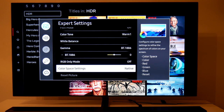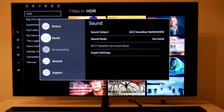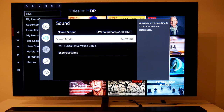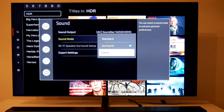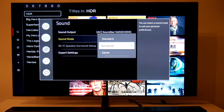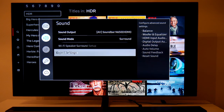Okay, so let me go over here. Let's go into the sound menu. Now this is something really cool. If you have a soundbar, as you guys can see, I have the N650 soundbar that I just recently purchased. And over here you can also change the sound mode. In my case I have surround, but you can change to standard or game mode. I really like game surround too, but when I'm playing my video games, I like game. I feel like the sound is more precise. But anyways, over here we're going to expert settings.